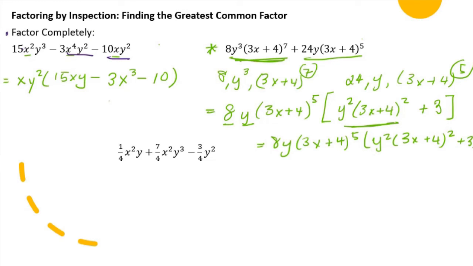Okay, one caveat here, I'm going to leave this final answer as I've written it because 3x plus 4 to the power of 2, and then if I take all of that and multiply it by y squared, I'm not really simplifying anything. It looks much tighter if I leave it this way. But if I have, and you'll see this in other problems, something simpler remaining in the brackets, let's say that once I've pulled out the greatest common factor, I have something like y plus 2 plus 3. Well, that I can simplify. What is y plus 2 plus 3? That would just be y plus 5.